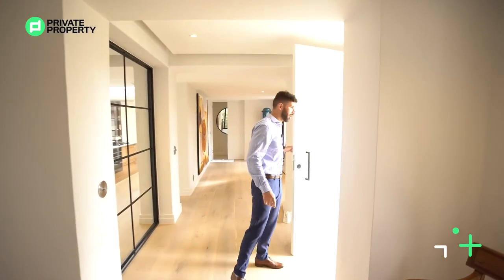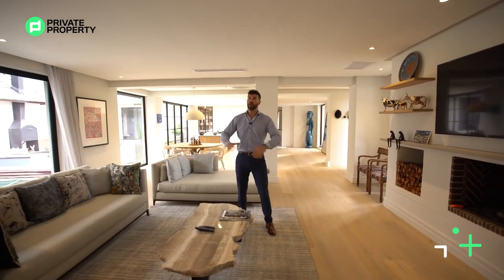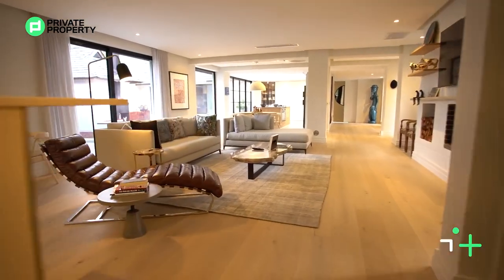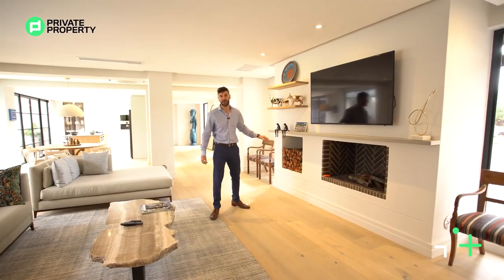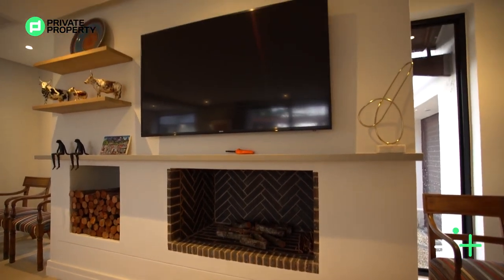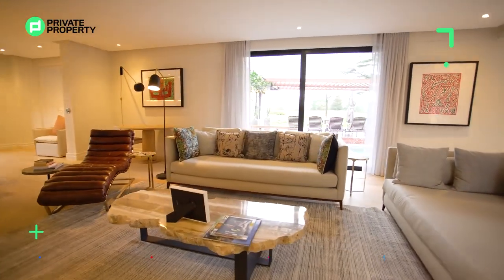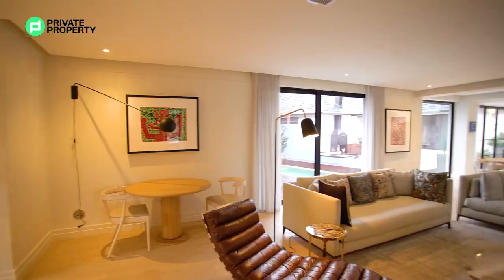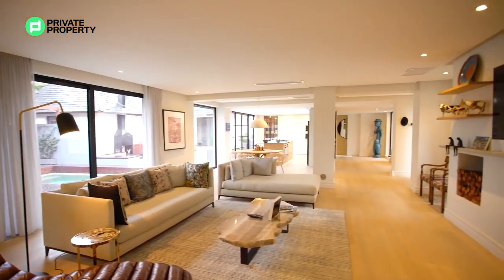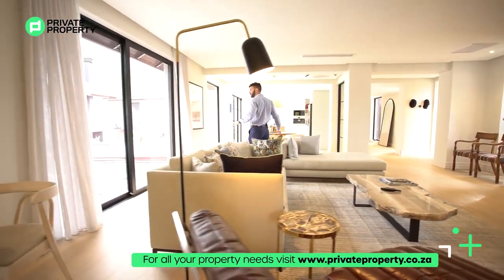Here we are inside. First thing I'm going to do is close this massive door and let's talk about this home. Beautiful flooring — here we are within the first sitting area. Stunning, plenty of space. This home stretches fully open all the way down to the kitchen. Right here we've got a wood fireplace to the left with log storage — love how they've turned that function into a feature. Massive TV on the wall. The furniture suits this house tremendously, making it seem even more exclusive and posh. If you like these pieces and you're buying this house, speak to the estate agent — the furniture can be sold as part of the home.